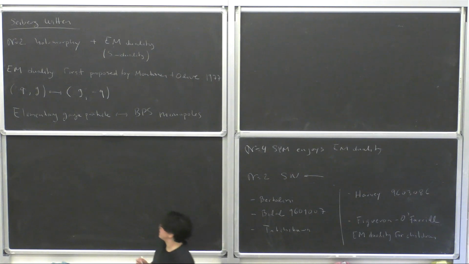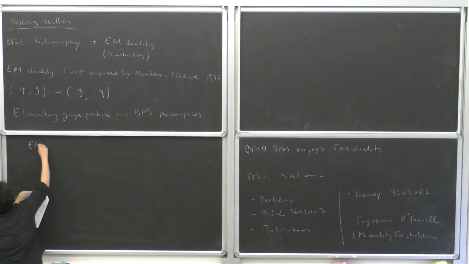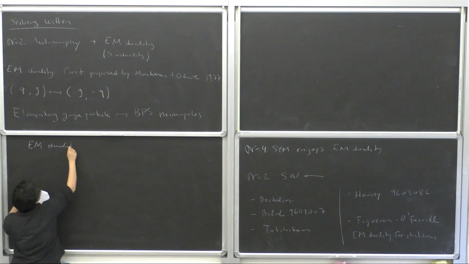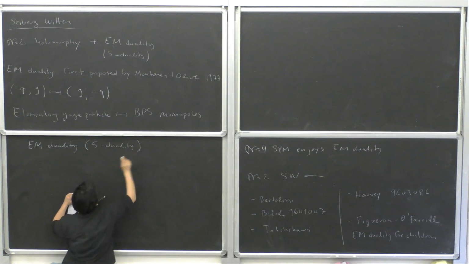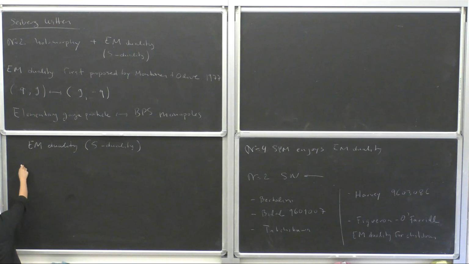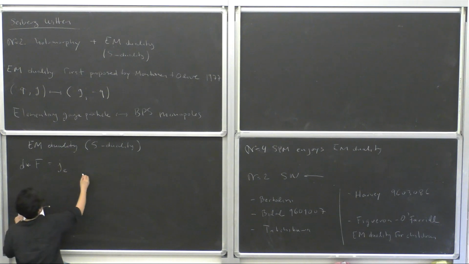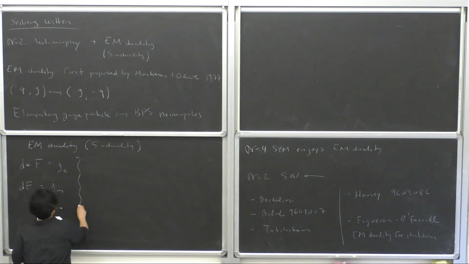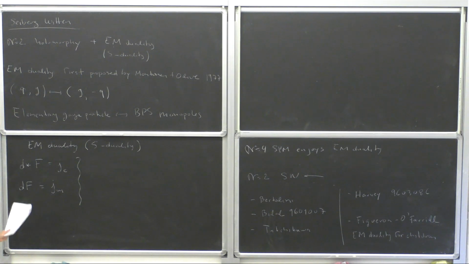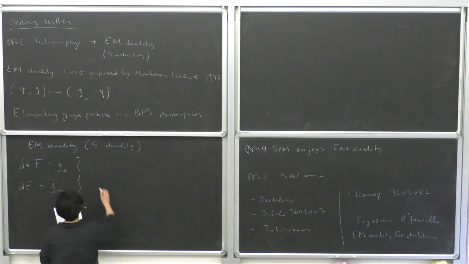Okay, so let's start with electromagnetic duality, and soon it will become S-duality. We first start very basic. We start with Maxwell's equations. And I added a magnetic source just because I like it, or just because you already know the answer of what I will say. So these equations map to themselves if I do the following.